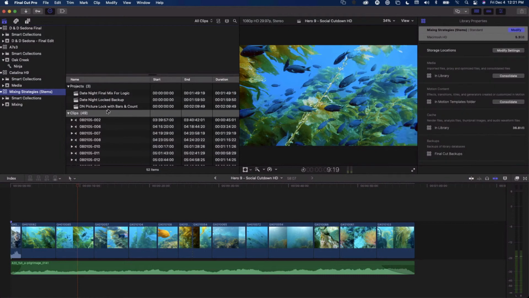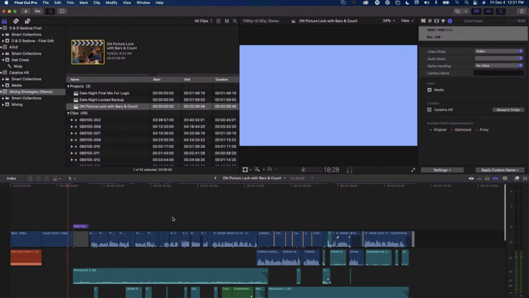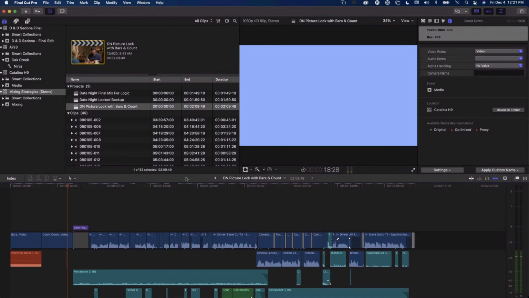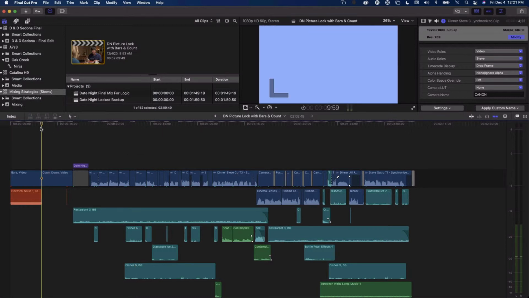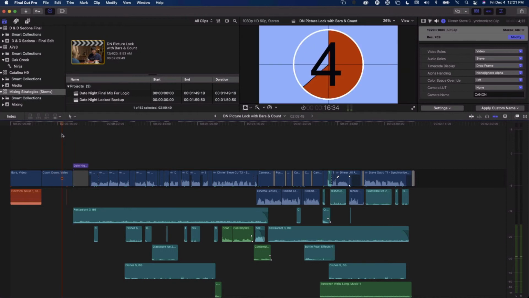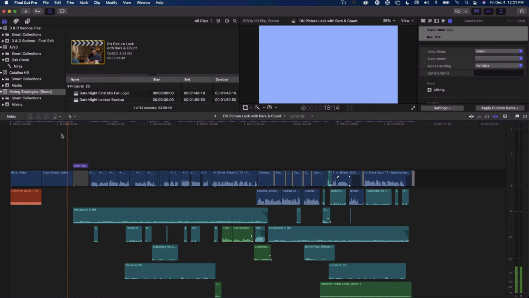So I'm going to walk you through how you do the stems in Final Cut Pro 10. Or actually now it's just Final Cut. Okay, so I'm going to open up this project here. The first thing I'm going to recommend you do is set up your timeline, so that includes bars, tones, and slate. So I have a little 2-pop here.